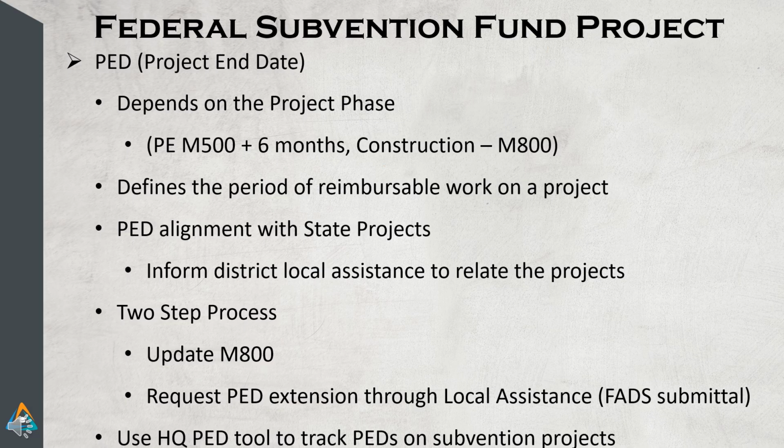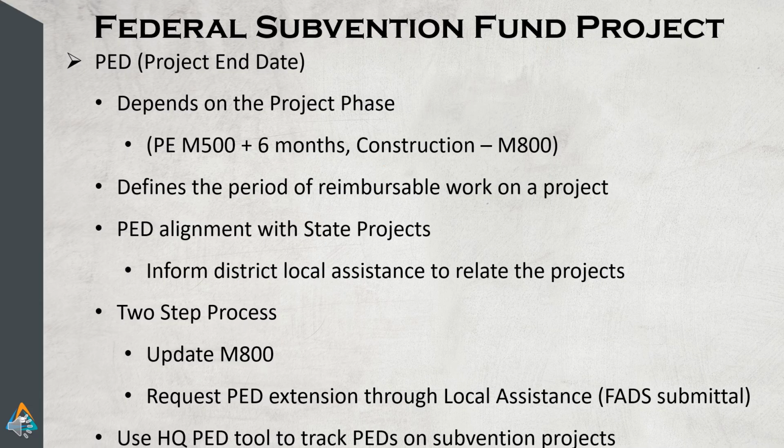However, if you think the project's going to be delayed, then make sure you push out your M500. When you push out the M500 milestone, automatically 6 months get added to it, and a PED will be in the system. Similarly, for a construction phase, your M800 is the project ending. So when you have schedule changes, just make sure that you update your M500 and M800 milestones. Sometimes project managers update just an intermediate milestone. We don't do a complete schedule update, and that sometimes puts you in trouble in terms of PED because you later forget to update your PED and you're charging to a project past your PED date. Therefore, make sure you keep your schedules updated.